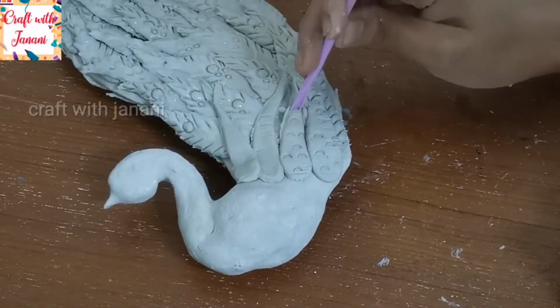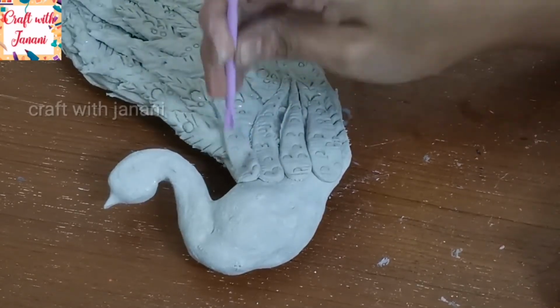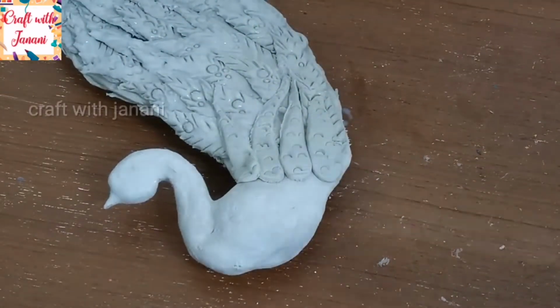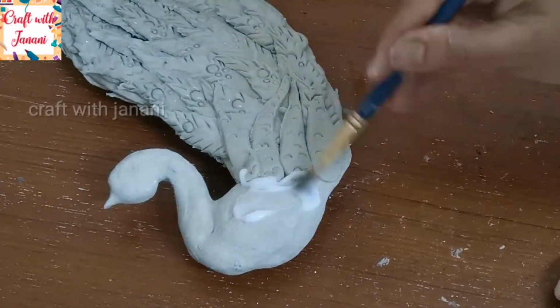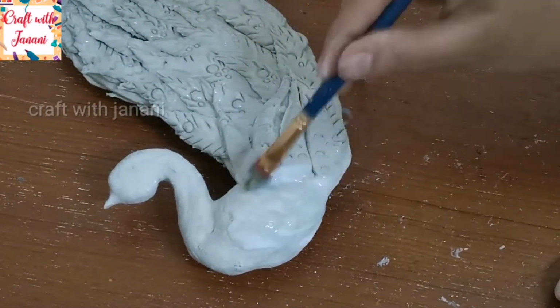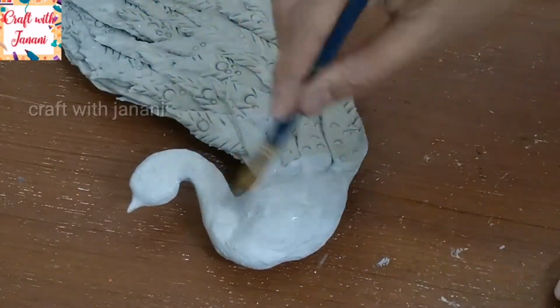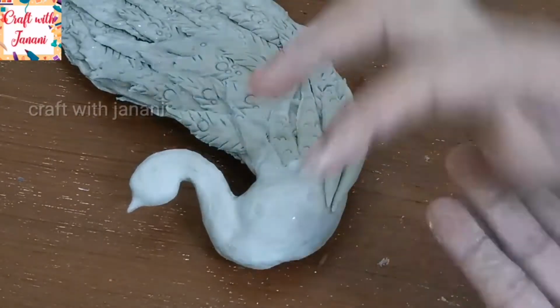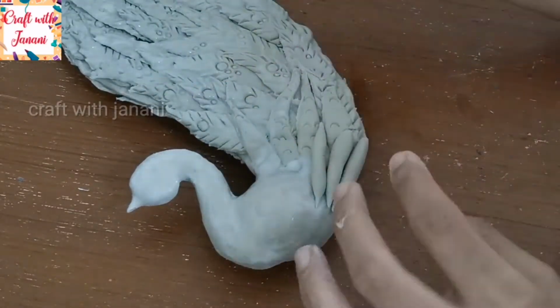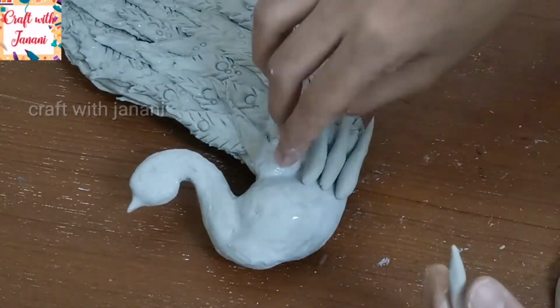We can use whatever tools are available at home, like a needle, knives, straws. We can make different patterns with each instrument. Apply lots of glue for the feathers and wings so that they won't fall down after it dries.